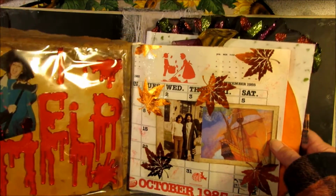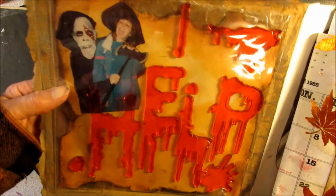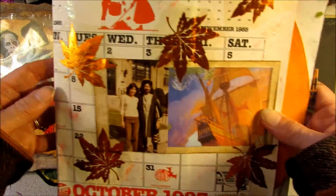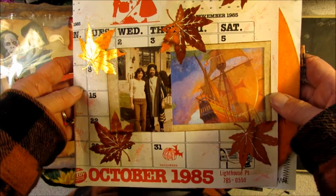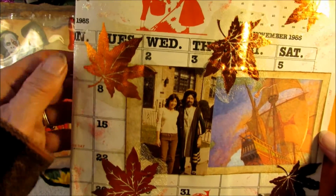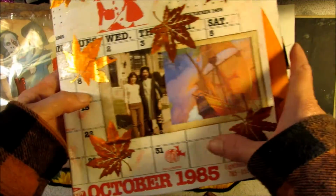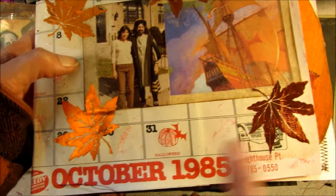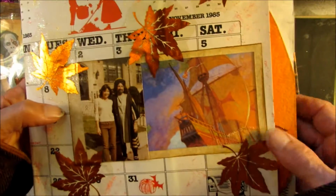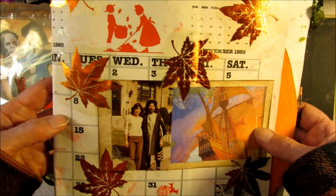Okay, I think this spread is officially done. I have my help window cling and my vintage October calendar page. I added some satiny leaves and just a little tiny bit of orange glitter, especially on the little pumpkin down here. And my sister with Christopher Columbus because it's her birthday month, and a vintage photo of a painting of Columbus's ship.